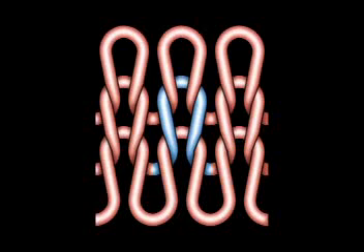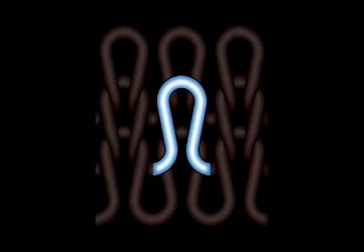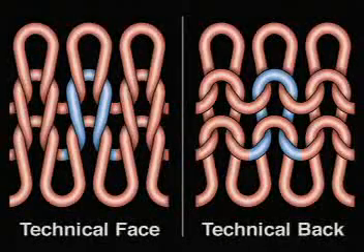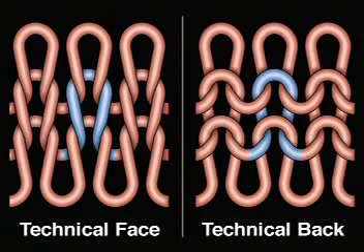Look closely at this drawing of a regular knit loop. The length of yarn in that loop is called the stitch length. Notice how each loop has what can be identified as legs and a crown. The fabric at the left is technically the face side, and the stitches have an overall vertical appearance. On this side you see primarily legs rather than crown.